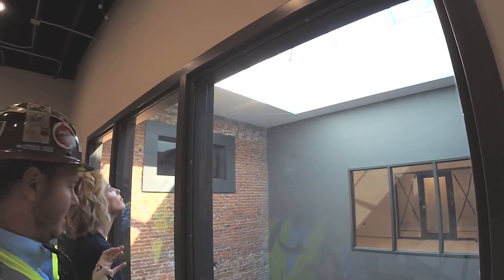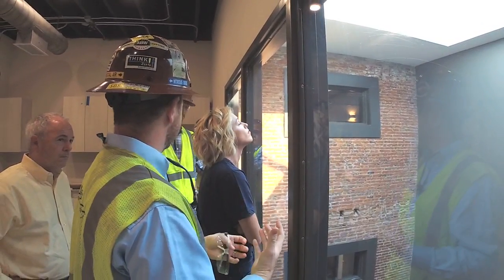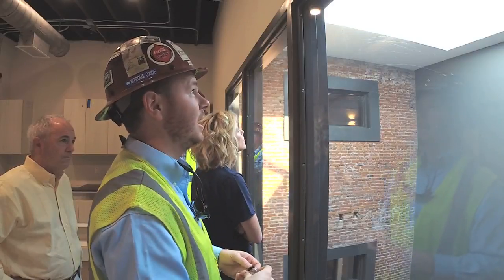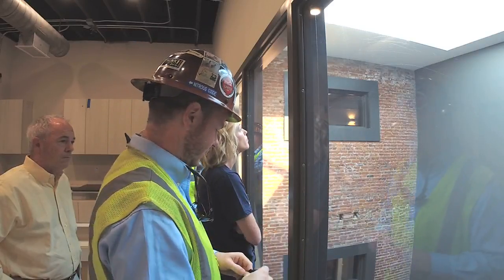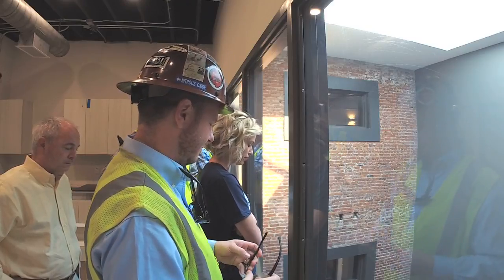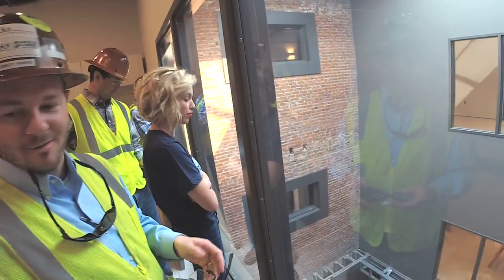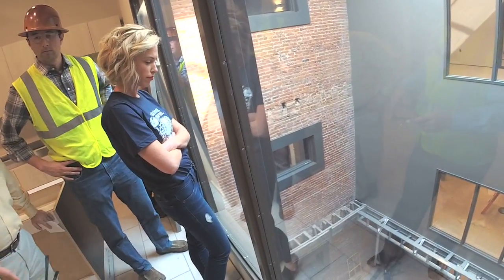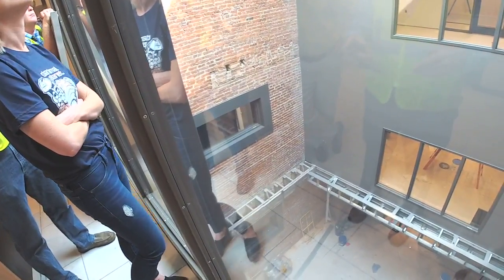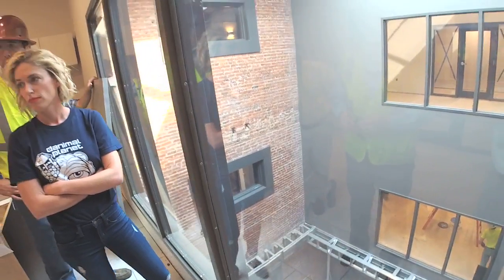So it was an empty space with windows all the way around it. I assume at one point the roof was open and it was a skylight, but now we've taken it back to what we think was original. The room down there is called the Ross room now. It started as the innovation room, which might give viewers an idea of what that room's for, but it's for everybody. It's the biggest room in the building, where the tenants can come together, chat, and talk and think.